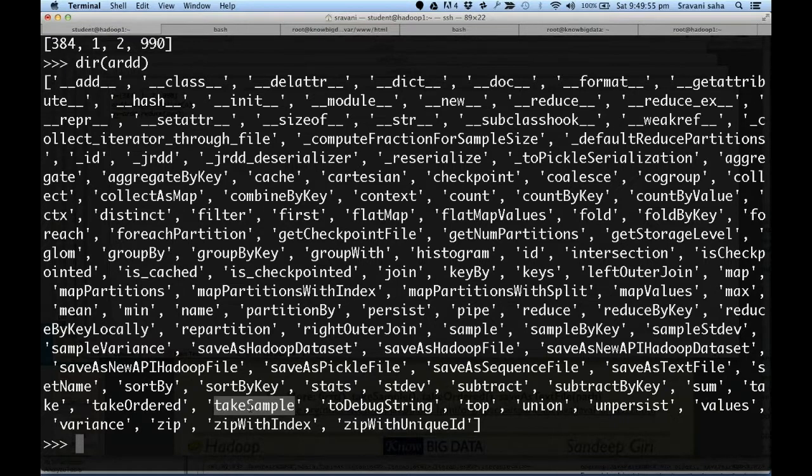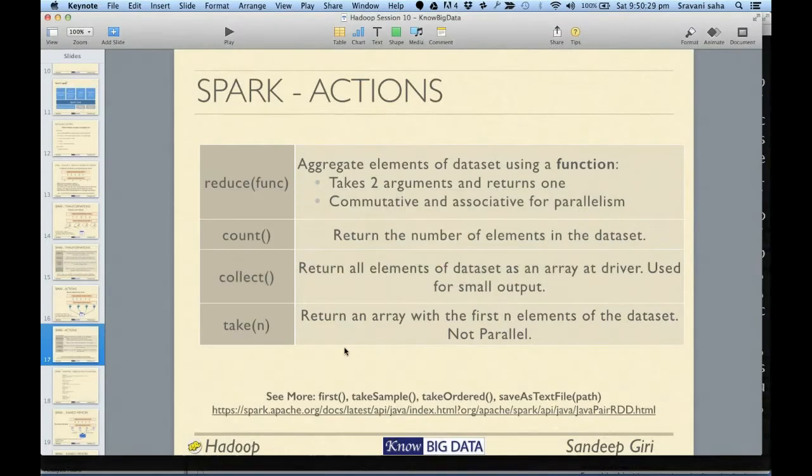All right. So takeSample is similar to our sample command of Pig, where we can take a sample of the whole data set. In takeSample, we run it on our data set and say that we want this fraction of total data, and this is our random seed. If you want to save it in Hadoop, you can use saveAsHadoopFile and so on. All right. Now that's pretty much about actions.